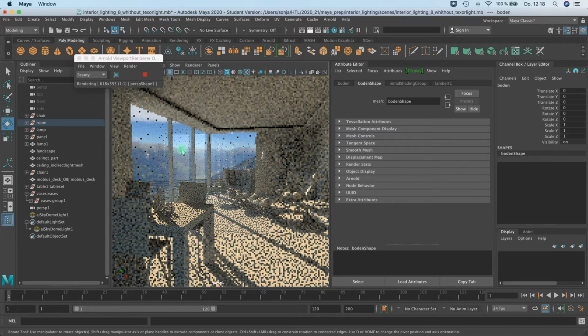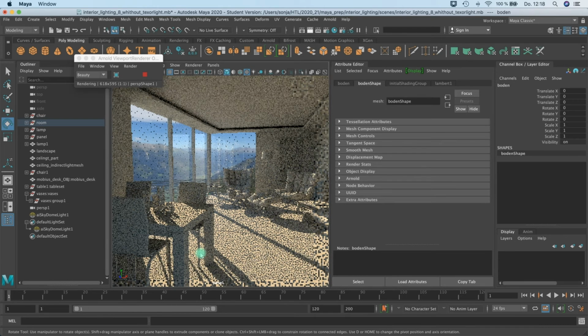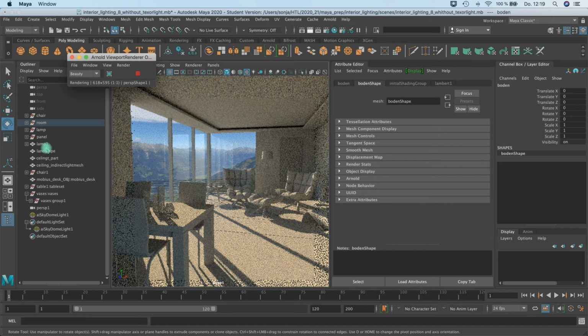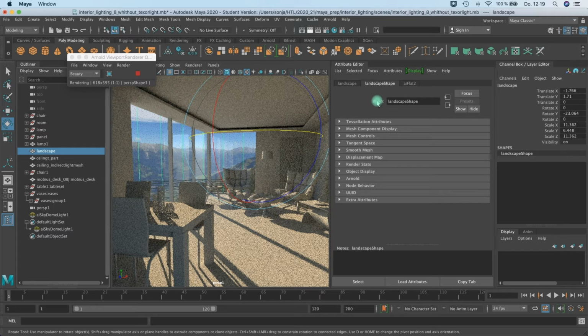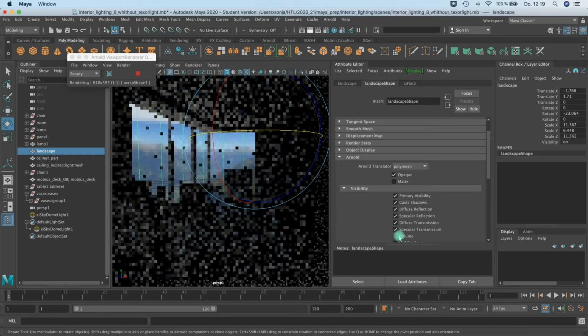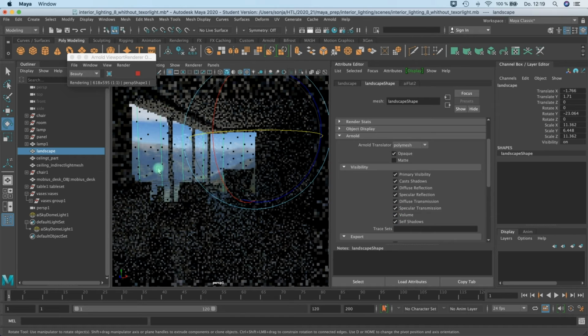No, good. You see, it's working quite well, but the reason is that I switched already some stuff on my landscape shape, because you have other stuff switched on at your mesh.